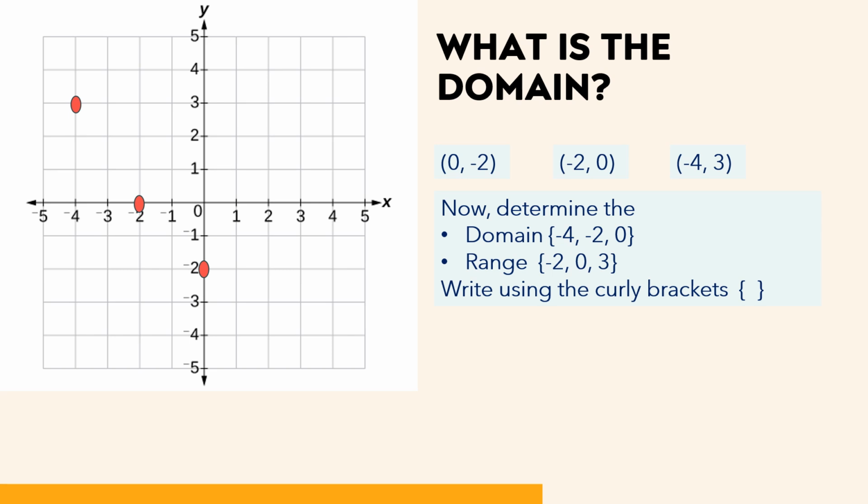Listing the numbers in the domain and range in ascending order is standard practice. This makes it easier to see the spread of the values and compare different sets. Some teachers count off, and some don't. Always do what the person grading wants you to do. In this class, either will be fine, but it is highly recommended to follow standard practice, especially if you plan on taking higher math level courses. Now, let's look at the range. This set's range is -2, 0, and 3. Be sure to comment if you have any questions.